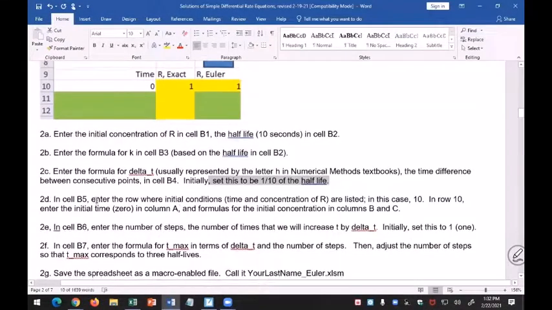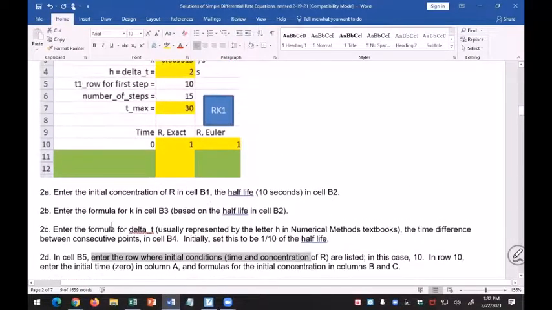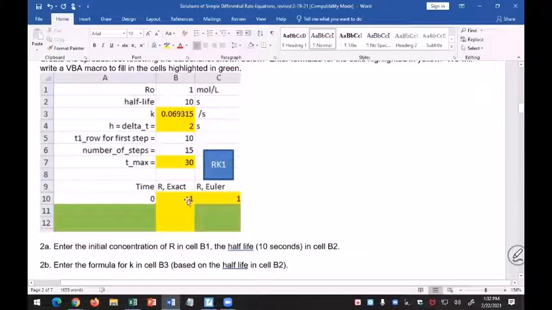Okay, in cell B5, you enter the row where the initial concentrations are listed. If you look at this, you can see the initial concentrations are given in row number 10. You see here, row number 10, time 0, and then initial value of R is 1. And so T1 underscore row, that's the name of the variable we're going to be using later in the macro to locate where the first data point is, where this initial condition is.